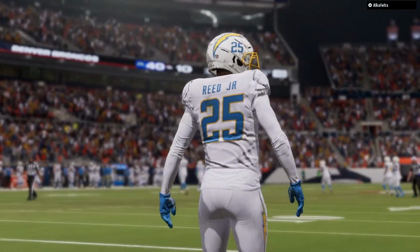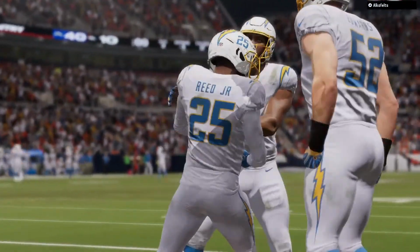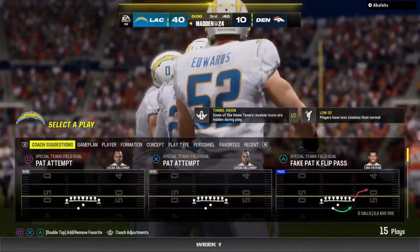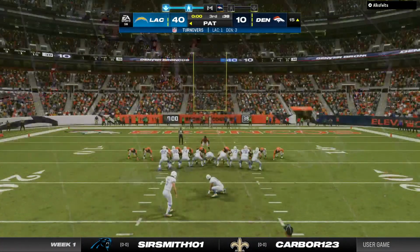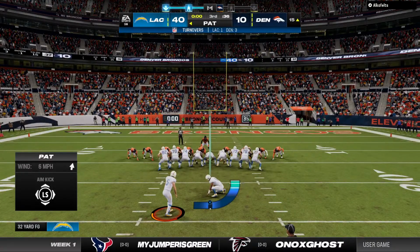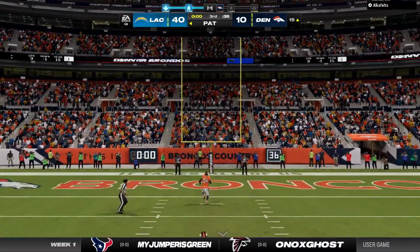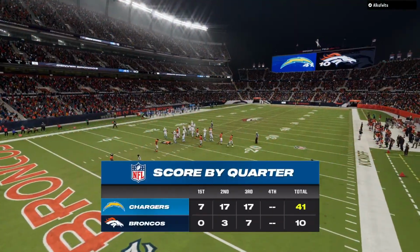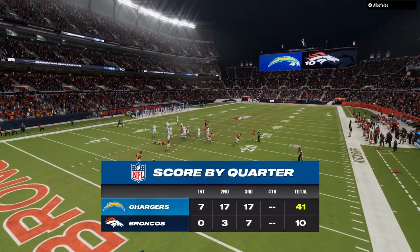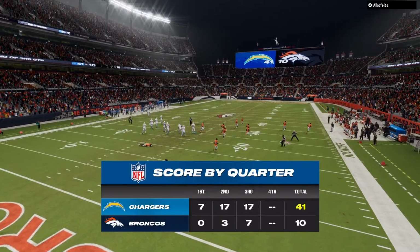And Charles, for this offense, those interception woes they kind of had in the first half have now followed them into the second half. And for this defense, they take advantage, turn that into a pick 6. And that defense is in a spot now where they're thinking about ways to close this game out. And as confidently as they've been playing, I expect them to do exactly that. And they will not have time to get another play in here as time has run out on this 3rd quarter. We'll return with more after this break.